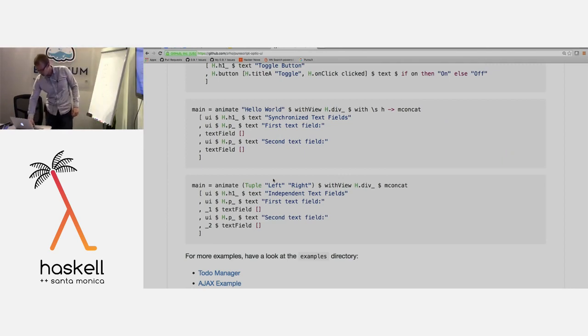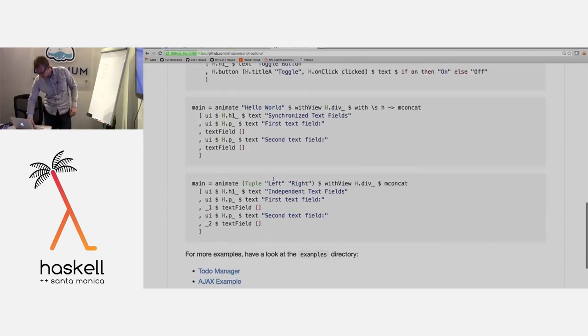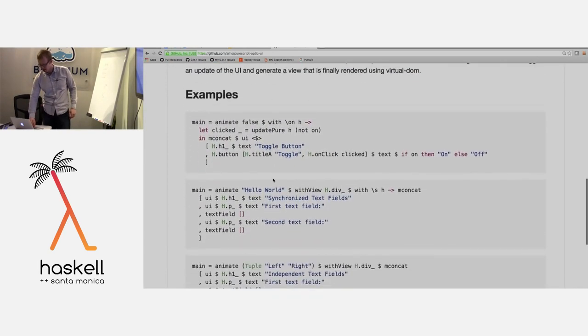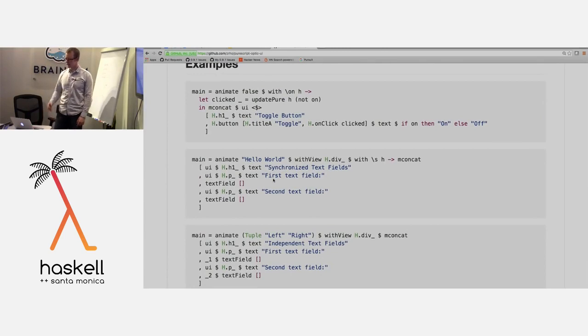So then, I had some UI library that I was working on, and I saw this and basically just nabbed it because it was quite nice. So there's another library called Thermite that I maintain that uses the same approach now.